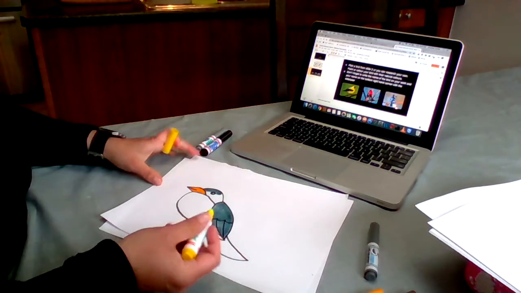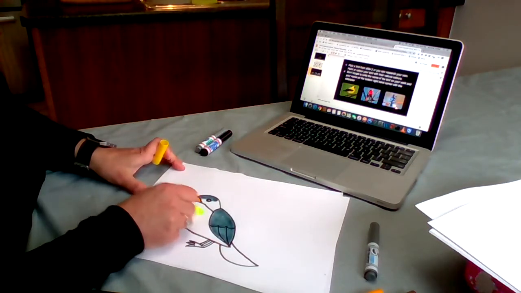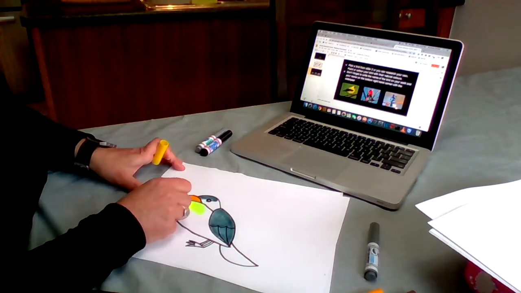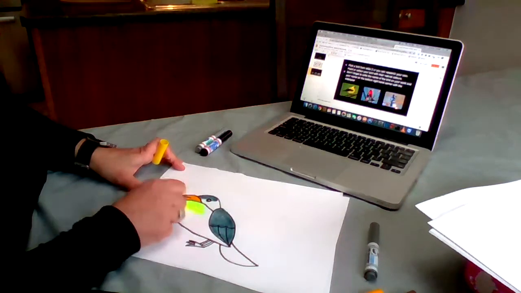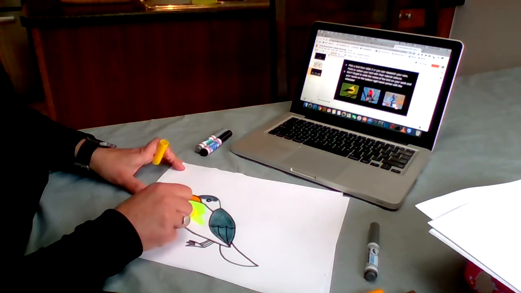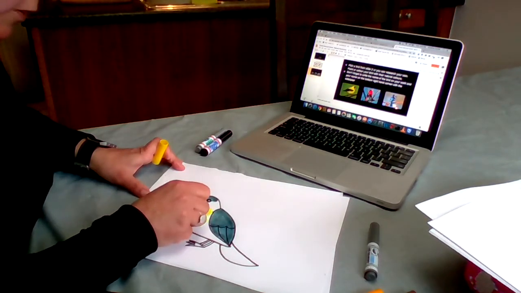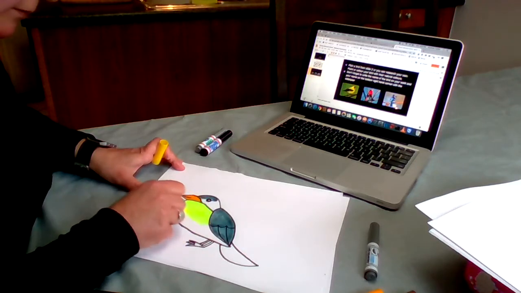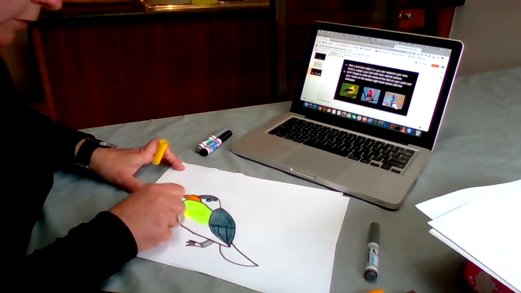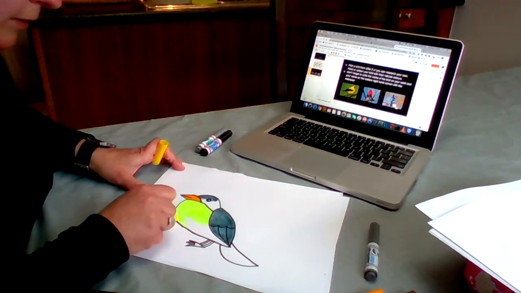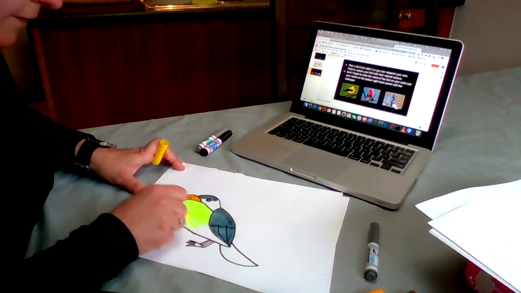Then the rest, we're going to color in yellow. Now this looks very fluorescent. Normally I would do a yellow that wasn't this, it looks like a highlighter yellow, but that's okay. I'm probably going to be doing a couple of these anyways. So this is very bright.